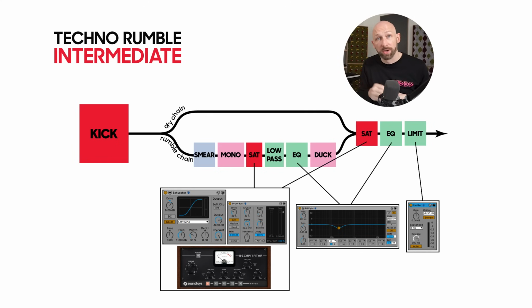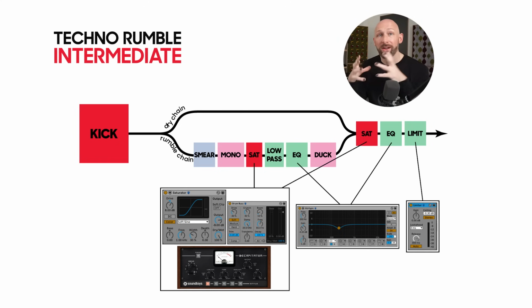Now we can do the saturation once the sound has been smeared, and we can also do it again on the group, which means that the kick and the rumble will be going through the same processing, gluing them together further. Also, saturation rolls off a little bit of dynamic range, making your entire signal beefier, louder, and with less transients.